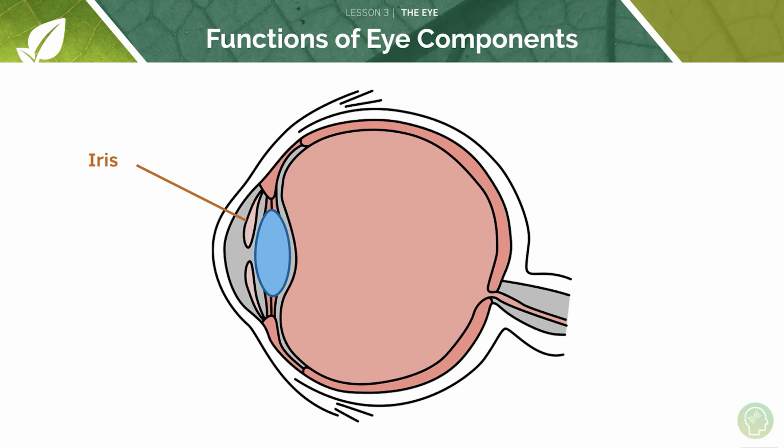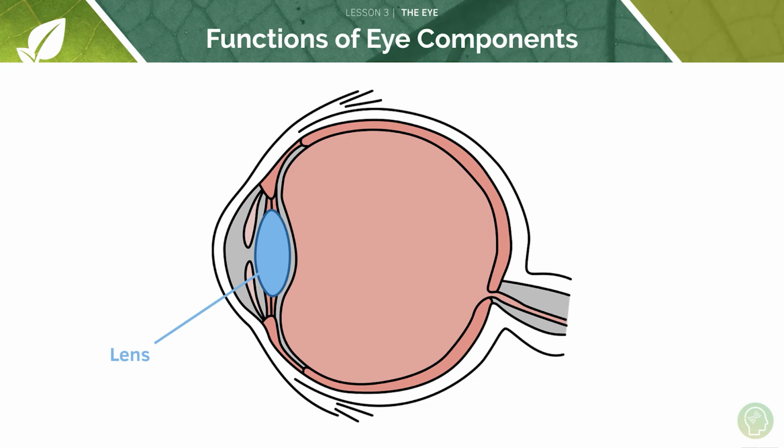So just to make that clear, I'll just try and draw it on here. So this gap here is your pupil. Okay, I'm pointing to this gap over here. And it's your iris that controls how big your pupil is. So it controls how much light enters the eye. So for example, in dim light, the pupil needs to increase in size, and therefore the iris will allow this to occur, because we need to let more light in order to help us see.